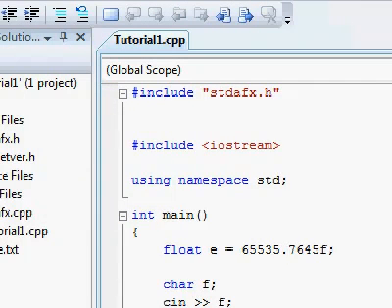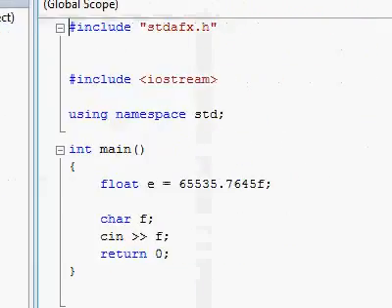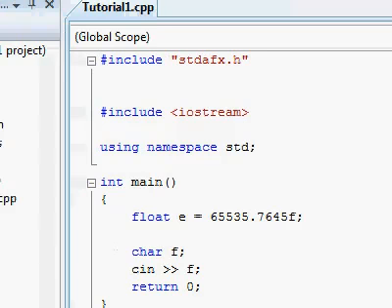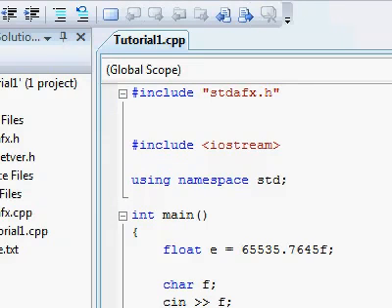The preprocessor is a step in the compiling process which will run through all of your source code and included header files, and it will look for any command beginning at the beginning of a line with a pound symbol. So these are not instructions which the actual program will do when the program is running.